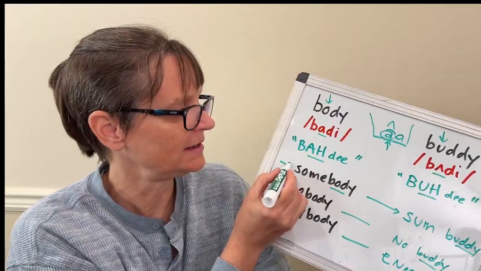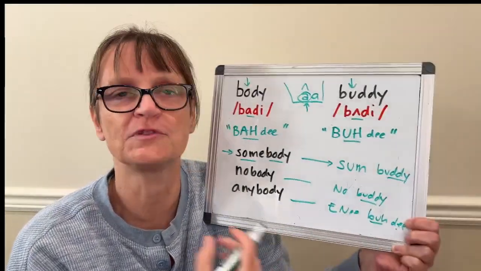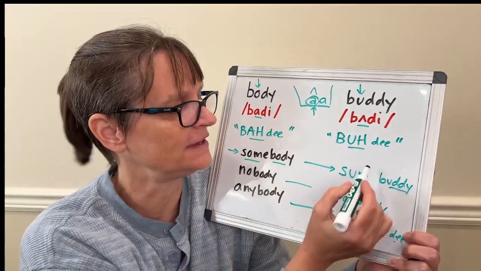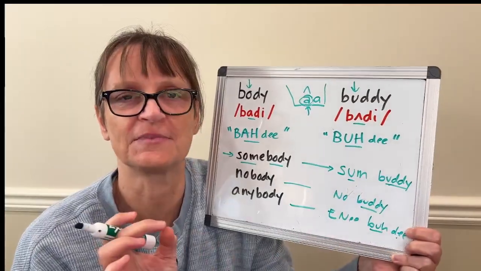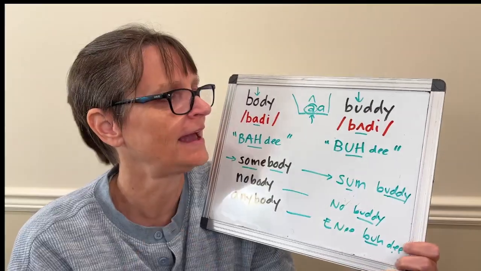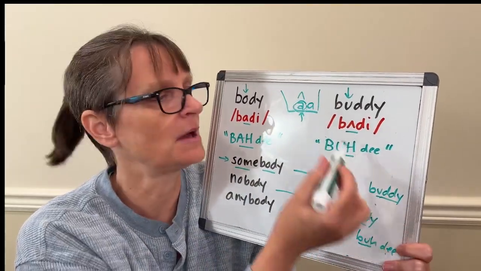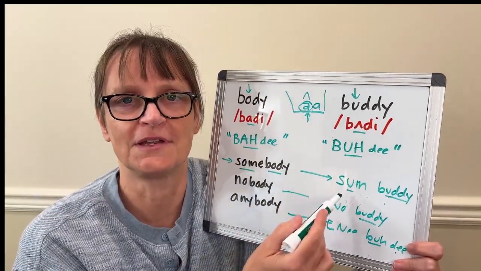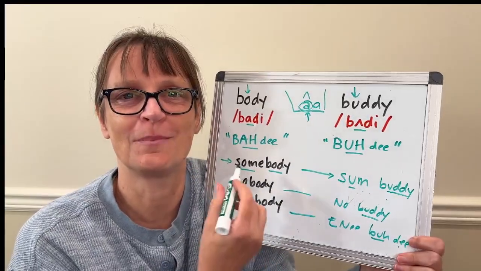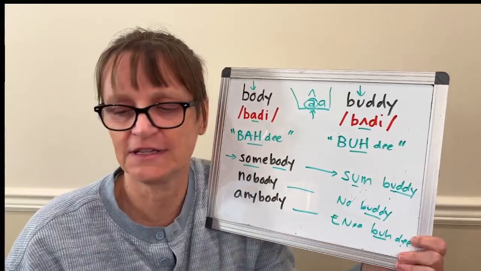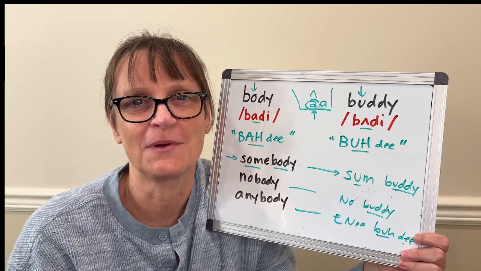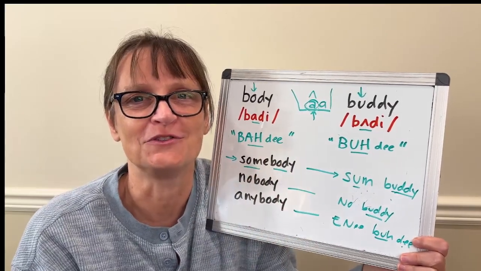In somebody, both the first part of the word, some, and the second part of the word, bud, have the vowel schwa. So both of those have the same sound. It's a good one to use to practice somebody. And you can say, for example, somebody's buddy versus somebody's body. So I hope that helps you with the spelling and the sounds for body versus buddy. It's definitely a tricky one in terms of how they're spelled, and also because there's a frequent common accent error pattern between those two vowels.